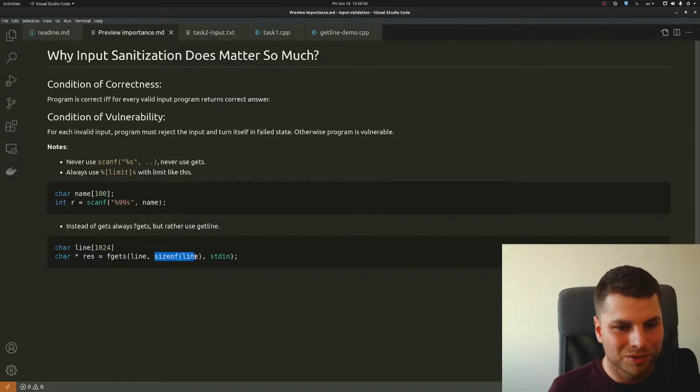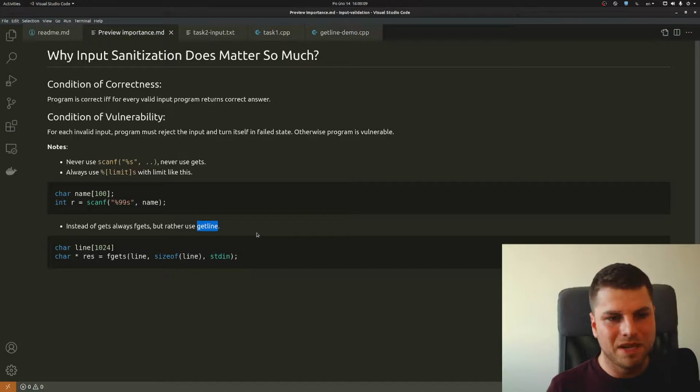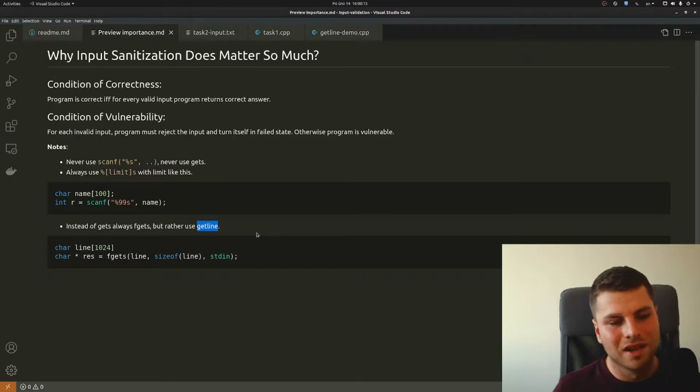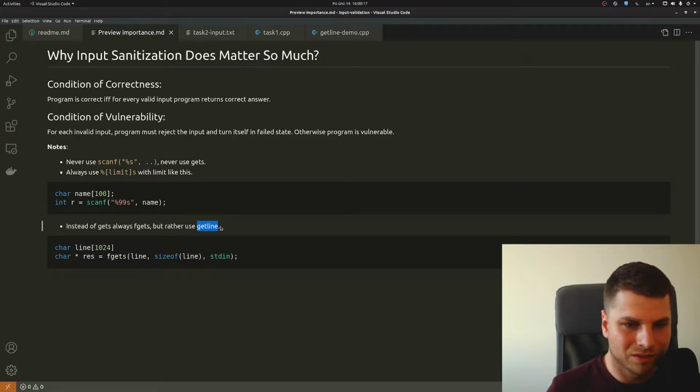So it stops also on size, or it stops on end of file. But we will rather use getline, because getline will always allocate inside and read the whole line, right? Instead of fgets, which we may have to call multiple times to read a whole line. So getline is what we will use today.